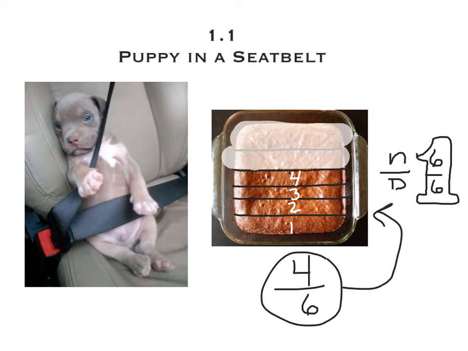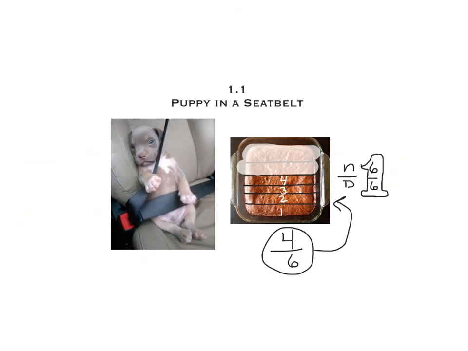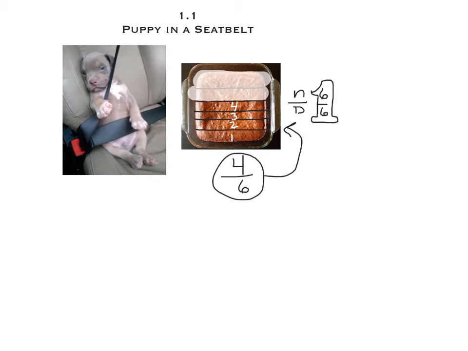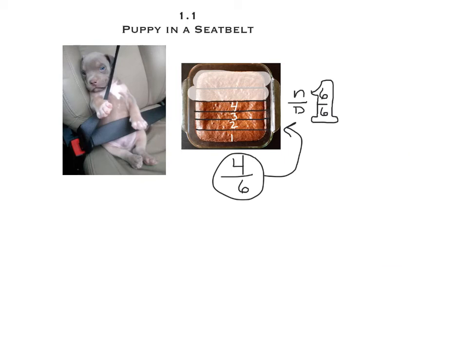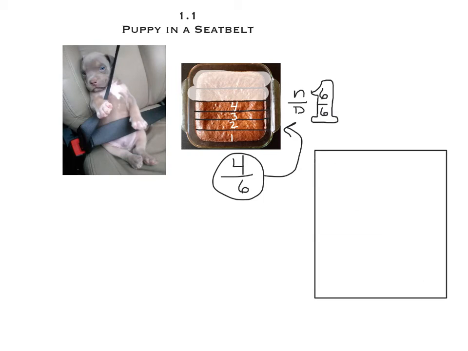Now, if you were drawing this, you wouldn't have the actual pan of brownies like I have here. So I'm going to show you how you would draw it if you were doing this on a piece of paper. And the first thing you would want to do is to create just a box. And you wouldn't want it black because, goodness, that's too hard to work with, right? So what you would want to actually do is make it just with the outline here. So here you go. You've got one big box, and this is representing your pan of brownies, right? So then you want to make it into 6 parts. So you would draw your 5 lines.